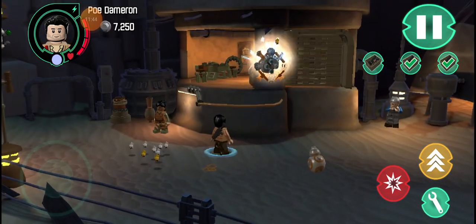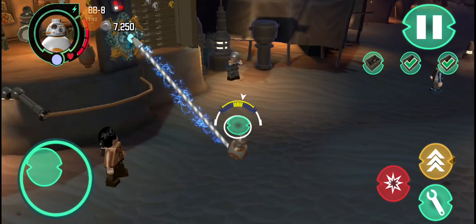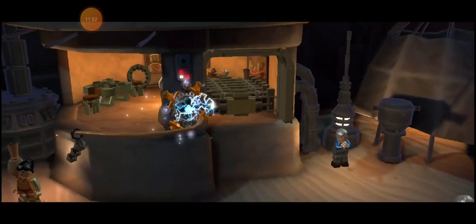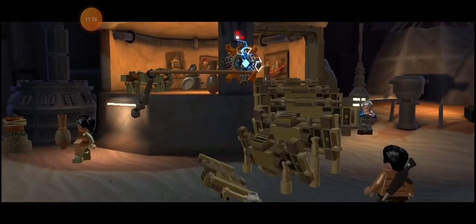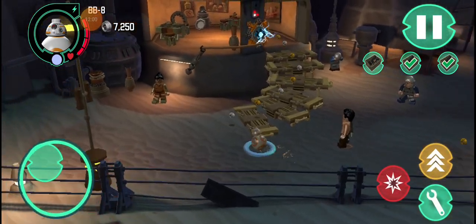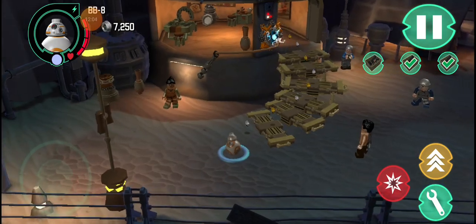Now let's take this Meebo guy. Now, view me. I'm gonna charge. Now we're gonna activate something better. Oh my god! Oh my god!